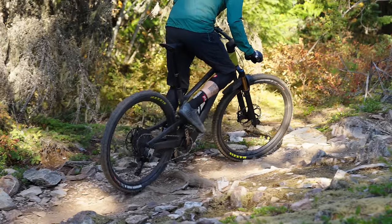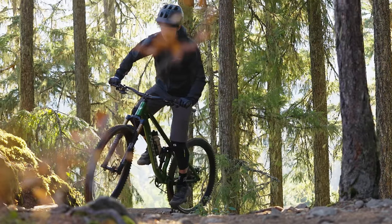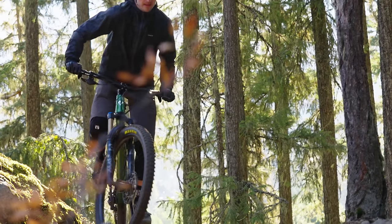On this morning's ride I was on the Scott, which is a longer bike — 150, 160 travel. I was watching Kaz on some of those tight uphill switchbacks, and he was having a much easier time getting inside on those corners, where I was always on the outside, always just trying to manage the front end on the Scott.